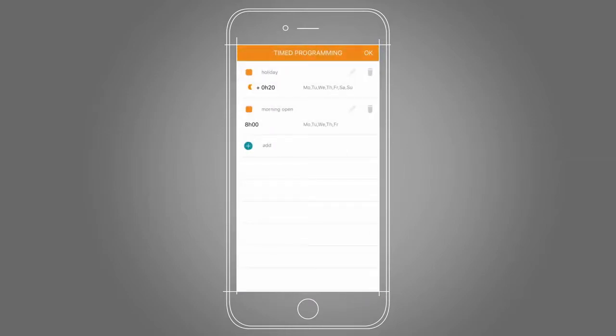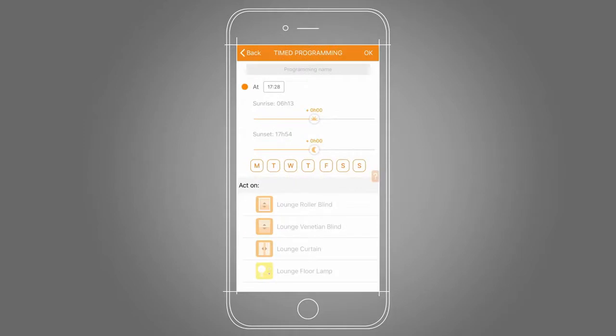To create another event, in our case blinds down in the evening, press the Add button. But this time we shall use a closing time linked to sunset that will change during the year to adjust for the lengthening or shortening of daylight hours. The settings automatically calculates the sunrise and sunset times throughout the year based on your location. Use the sliders to adjust the time, plus or minus, before or after.